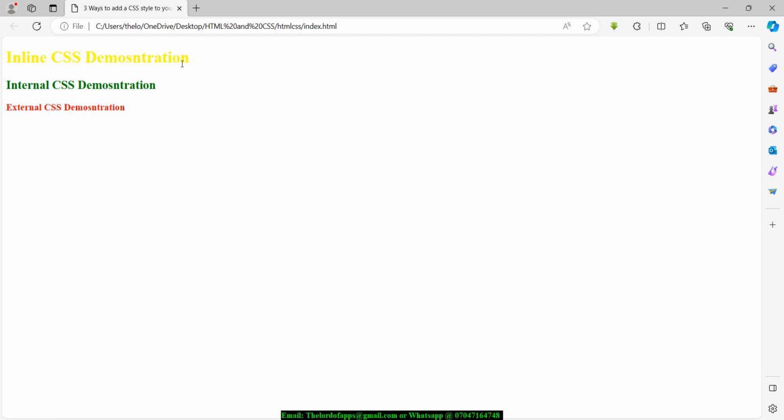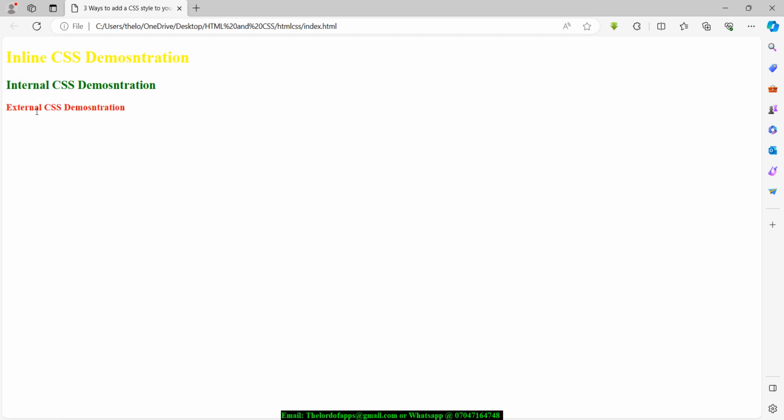And quite a good number of you may be asking which one is the best way to do that. I can only say at this moment that all of them are good, but in reality, inline CSS is faster in response within your web page than internal CSS, and in turn, internal CSS is also faster than external CSS. But in reality, if you are writing bigger applications, you're going to have to be using external CSS, okay?